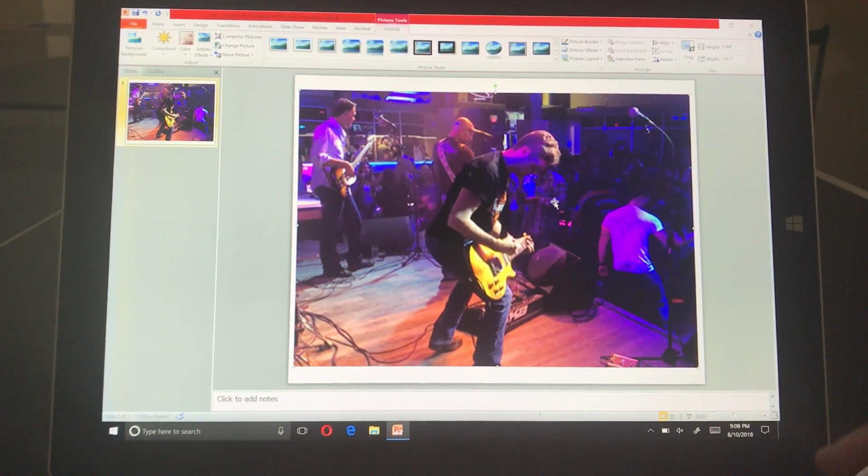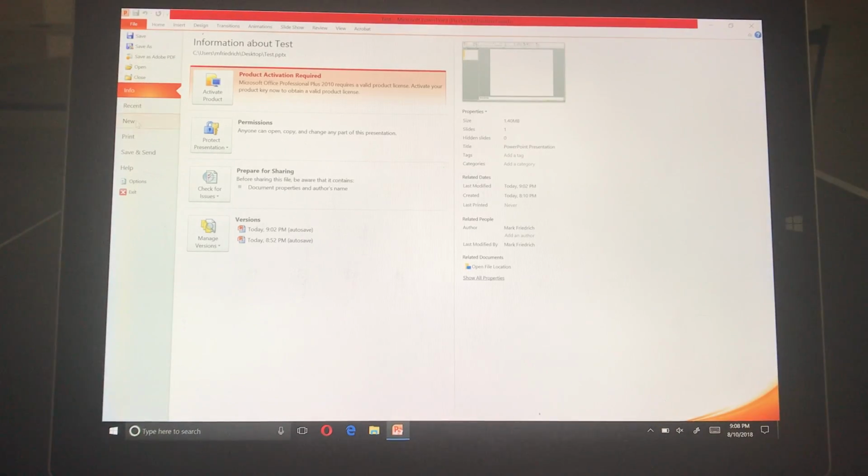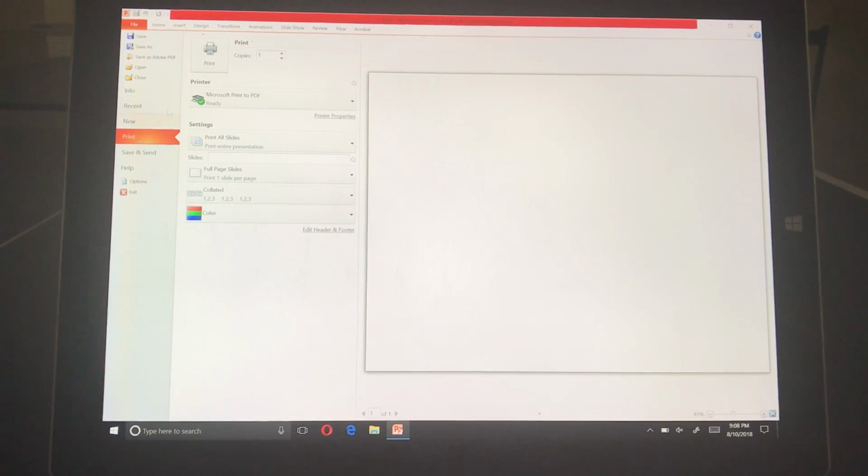Anyways, that's pretty much it for this simple tutorial on how to use it. Once you get the picture in here, you're just going to print, and then you have to select your printer in this spot here. I don't know why, but almost always Microsoft Outlook wants to print to a PDF, so you have to make sure that you hit the drop down and choose your printer. Otherwise all it's going to do is print a PDF file, and it's not going to send it to your printer.